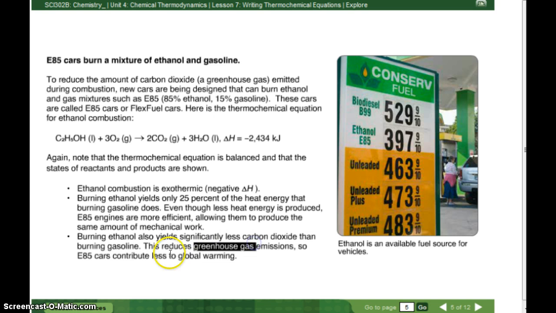Or more importantly, contributing less to the greenhouse gases. Now, why do I say it that way? Some people have issues with global warming, which really should be called global climate change, because it's not that we get nice warm weather all the time. It's basically that you get icky weather most of the time.